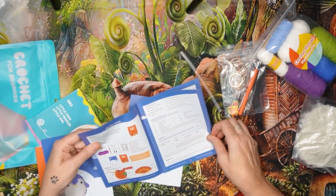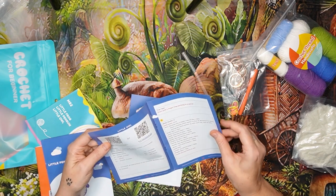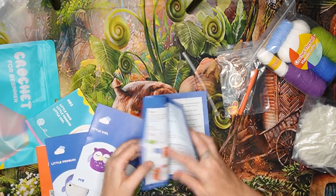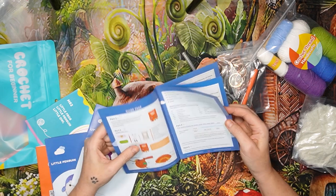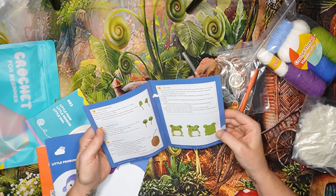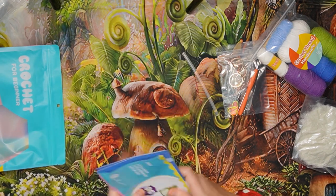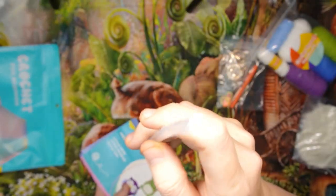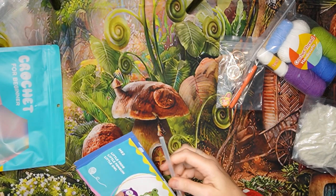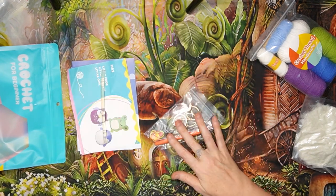Let me just go through here. Maybe I'll see. They don't say what it's for. That's basic, telling you as well. I don't know what that's for. That is bugging me. Okay, guys, I'll just put it back in the packaging anyway. Look at the little frog. He's so damn cute. All right, so these are the instructions. There's a booklet that teaches you how. I got a plastic thing with it. It doesn't tell me what to do with it. I don't know if it's maybe glue for a hot glue gun. My hot glue gun looks like this, with stuff like this. I don't know. Alright, so let's have a look.